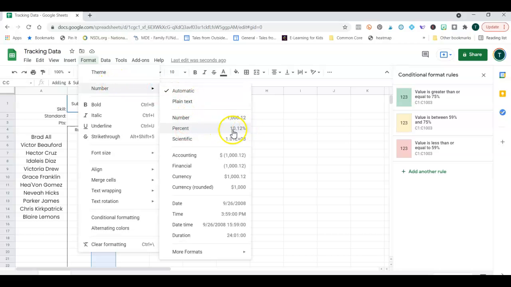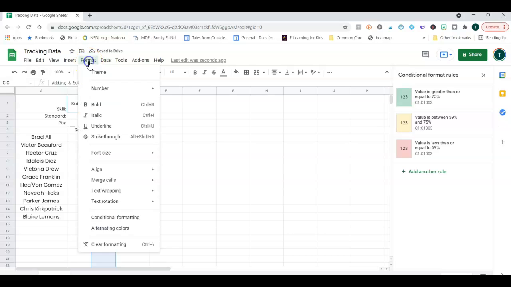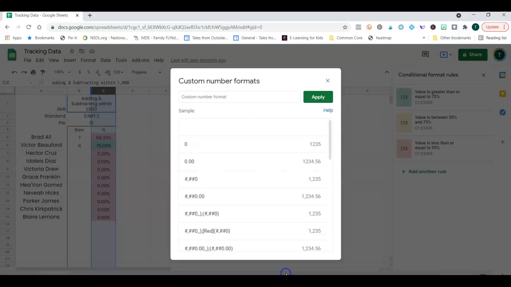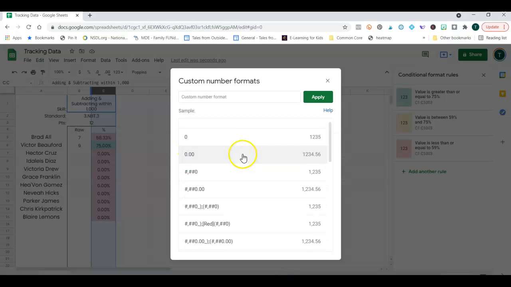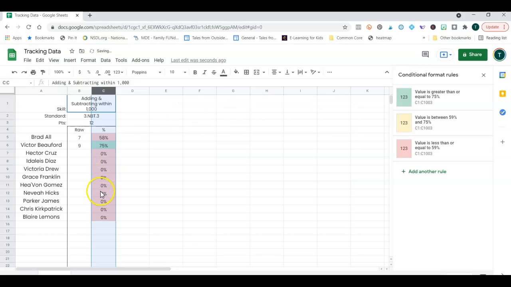So you can see here the percent is set up to have 2 decimal places, or 2 places after the decimal. I'm going to go ahead and still click this percent so we can see this, but I'm actually going to come back to format and go to number, and I'm going to come to more formats and customize it, and I want to change it to one that does not have any decimal points. So I'm going to come here and select this one and apply it. Either way is up to you. If you want to be able to see what is after that decimal, you can keep it that way, or if you want to change it, it's just a quick second.